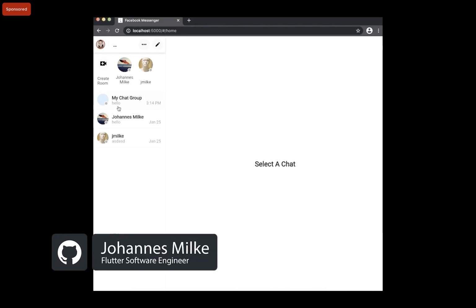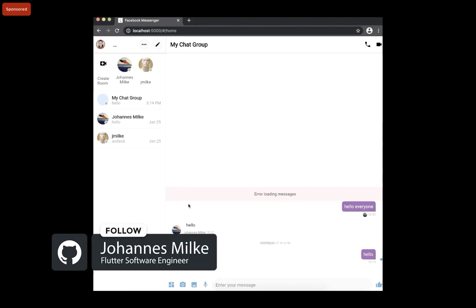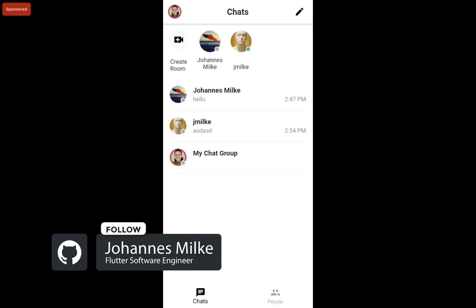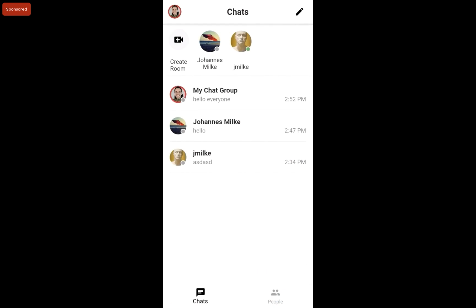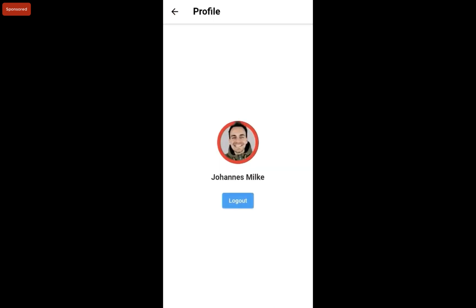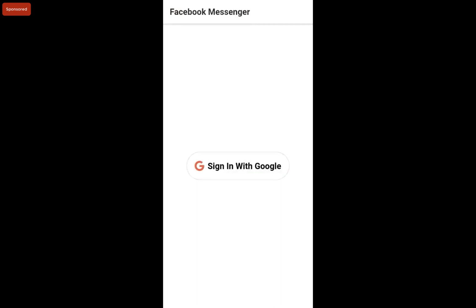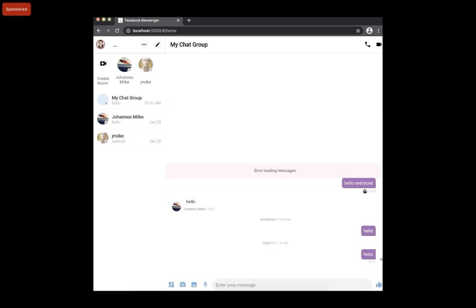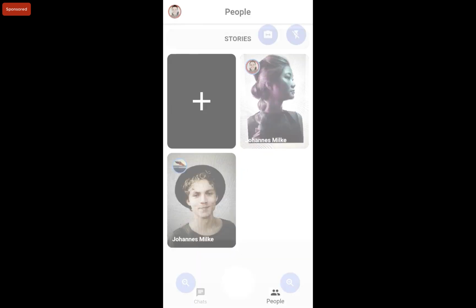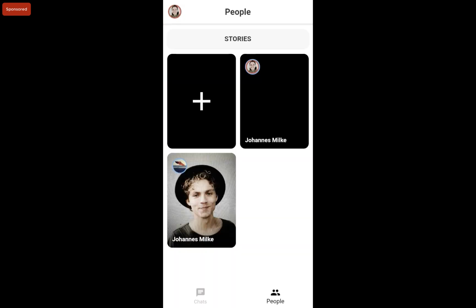Let's build a responsive web application with Flutter and StreamChat. For this, we upgrade our chat application, which works on iOS and Android, and make it also available for the web. We will look in detail at how we can add multiple users to our chat application, how we can add the responsive touch to our web application, and lastly, we will also implement the story view within our mobile application.